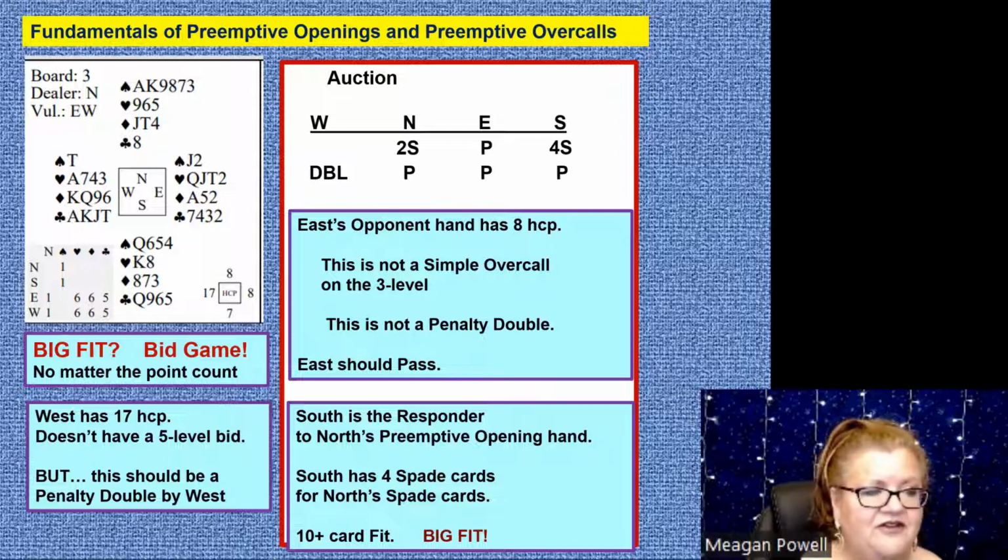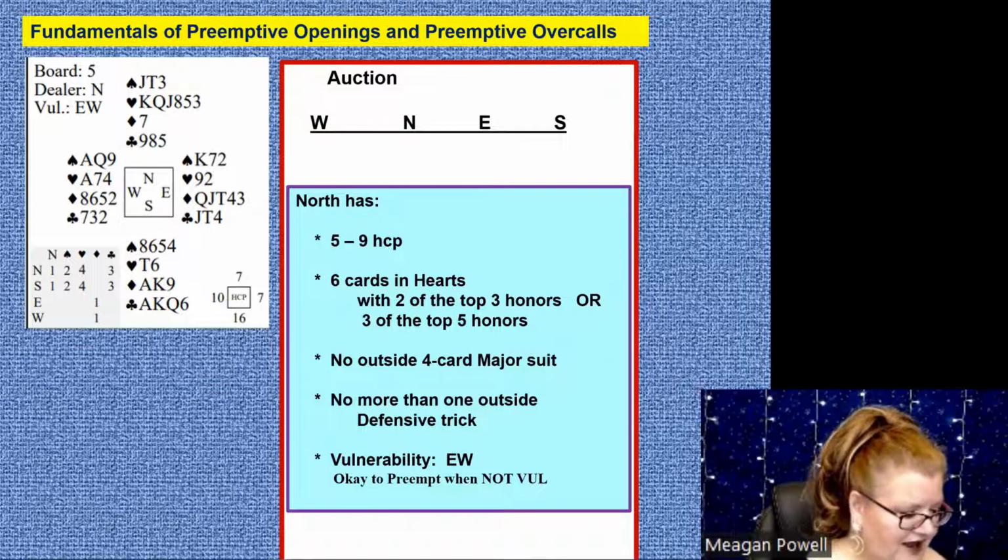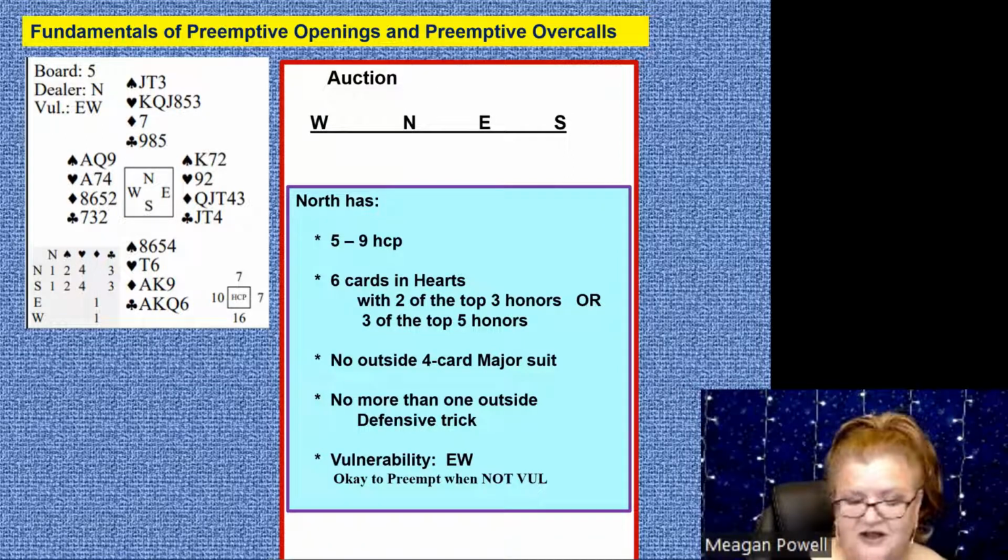All right. Everybody else is going to pass here. And yes, South is going to play it in 4 spades, double, down 3 for minus 500. It's actually still a good score. Let's go to board 5 in your packet. On board 5, you can see that North is our dealer. North, again, has a low point count, even though she has a 6-card heart suit.